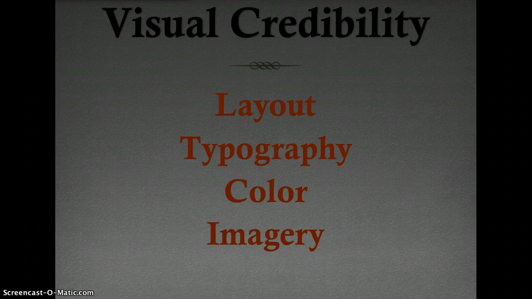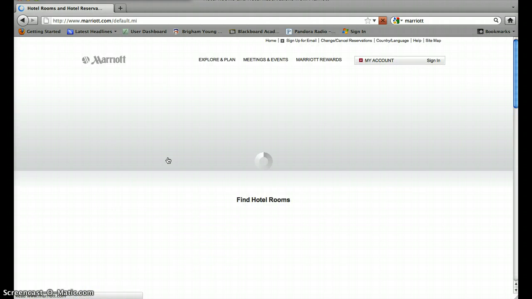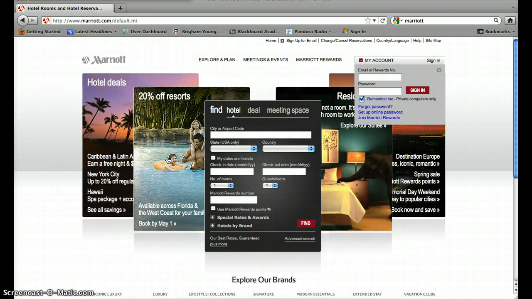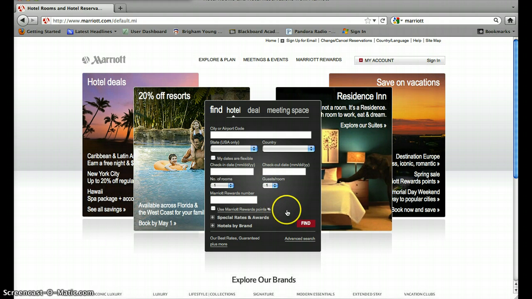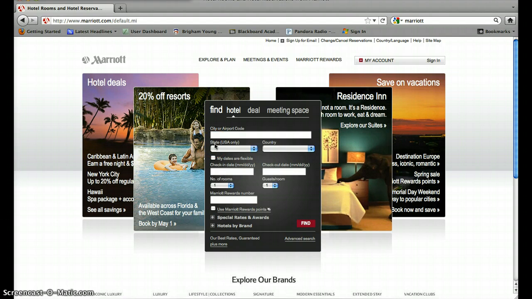So what I want to do now is go to a website that is a visually credible website to me. We're going to go to the Marriott website. When it first pulls up, what I really like about this is probably kind of silly, but I like that the four squares kind of come out of the middle one. To me, that's like, oh, this is cool. It's intriguing. We can just get rid of this square right here, and then I can see all of this. What I love about this website is if I don't have a specific plan, I can come right here and plan it out.